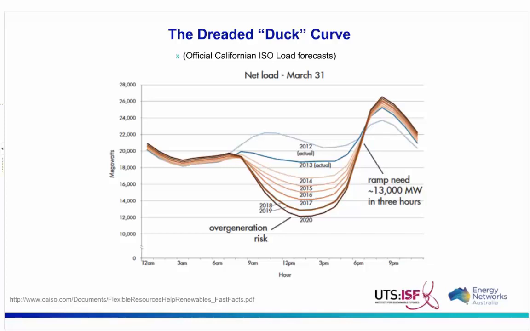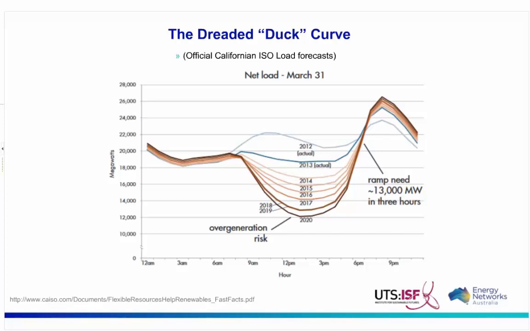So this has a number of challenges to it. One is simply the fact that we've got low demand in the middle of the day. The other is that we've got higher demand later in the day, in the early evening. But also we've got this quite dramatic shift as the amount of demand on the main grid peaks, or accelerates quite rapidly in the late afternoon.